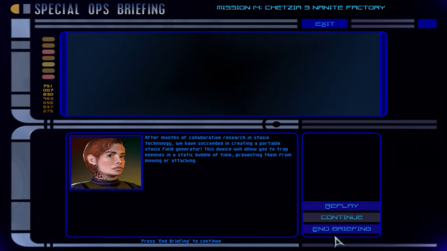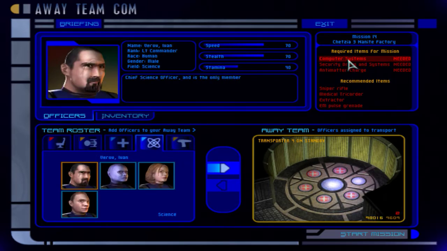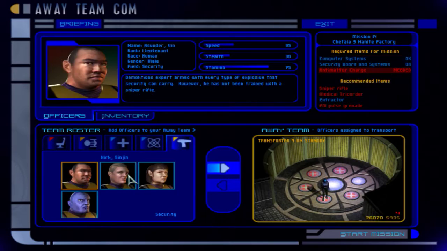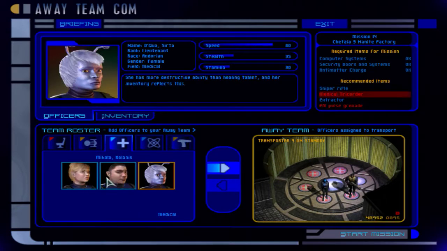And welcome back around, team, to another episode of Star Trek Away Team. As we prepare to go back to Chetzia 3, yes, the planet for mission number 3, and the only reason I know that is because I was glancing at the loading screen and seeing which mission was Chetzia 3. Anyway, we've been trying this mission for quite some time, as you may or may not have guessed. In fact, I am recording this as fast as I possibly can, because I've basically run out of time, and I desperately want to make sure that we keep up the actual pace of things.